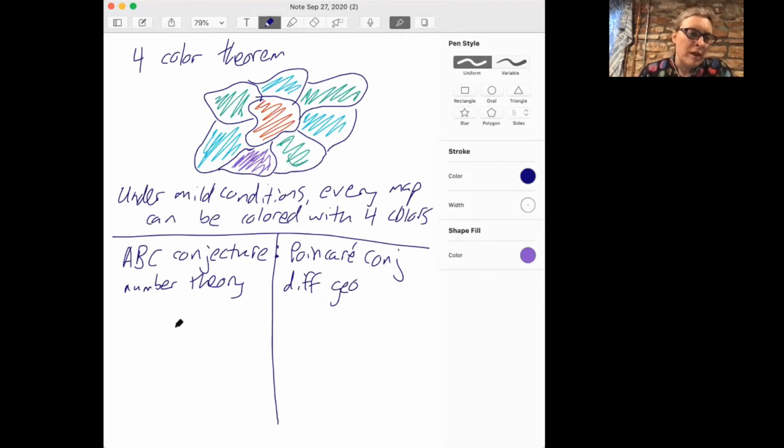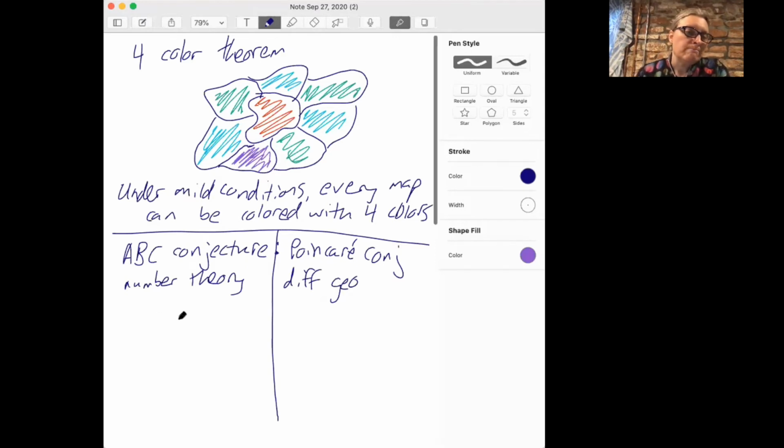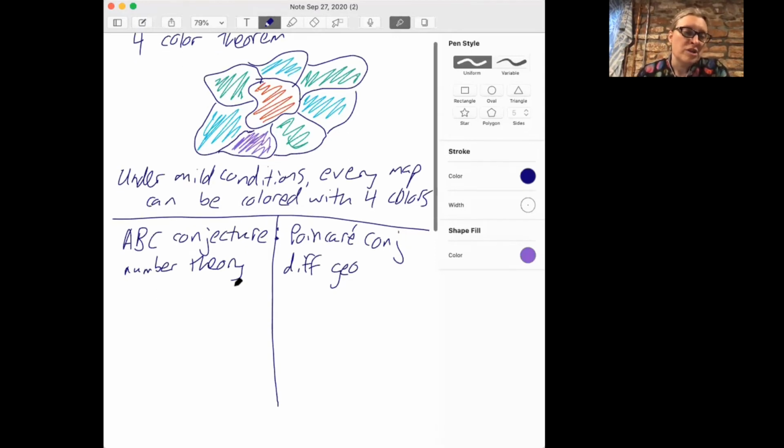In contrast with the ABC conjecture, a very well-known mathematician claimed to have proved this conjecture, and there were many conferences about it, where he and some of his graduate students would try to explain the proof of the conjecture. And it was 1,000 pages of text, so it took a very long time just to try to read through them and understand what was going on and see whether this proof of this conjecture was there.